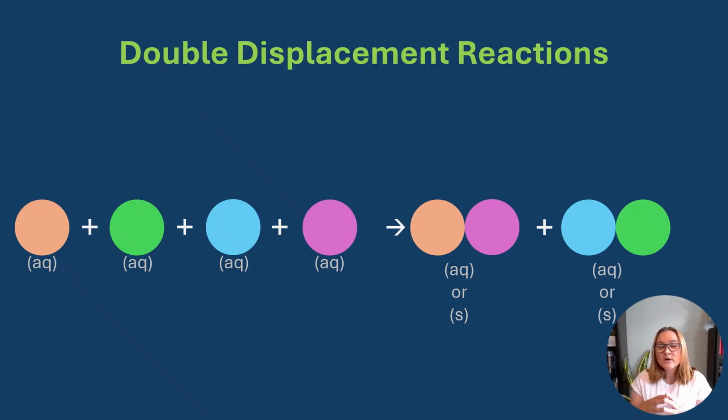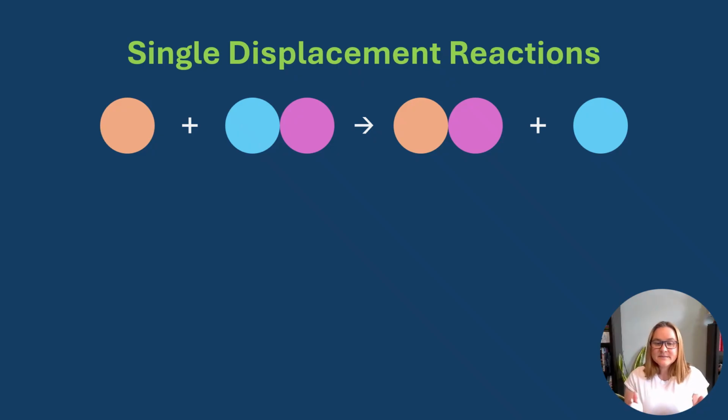Right now, what you're aiming to master is realizing that if a reaction contains 4 different ion pairs, that reaction is likely a double displacement reaction of some sort. The second big reaction type is a single displacement reaction. And you guessed it, only one thing is going to get displaced here.